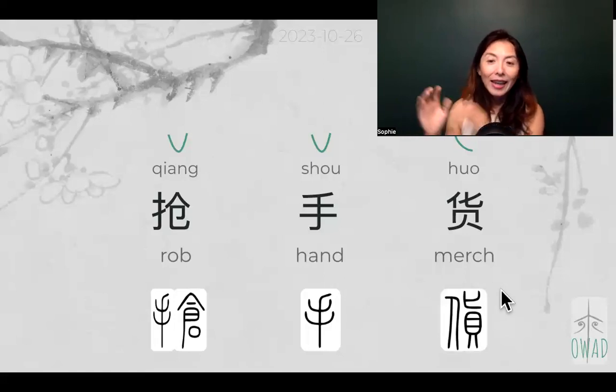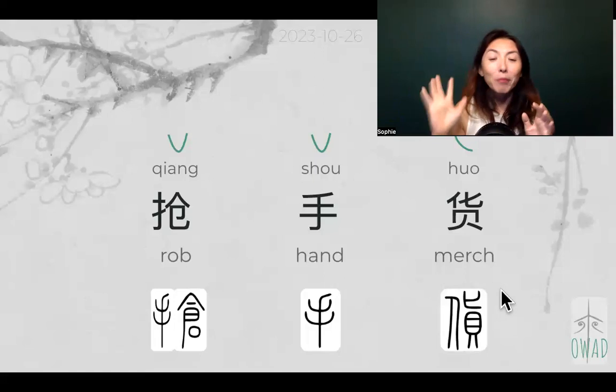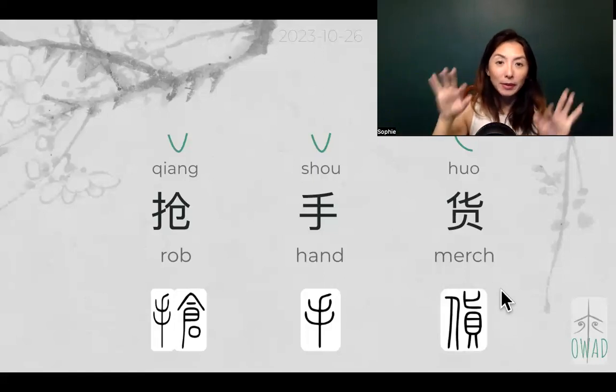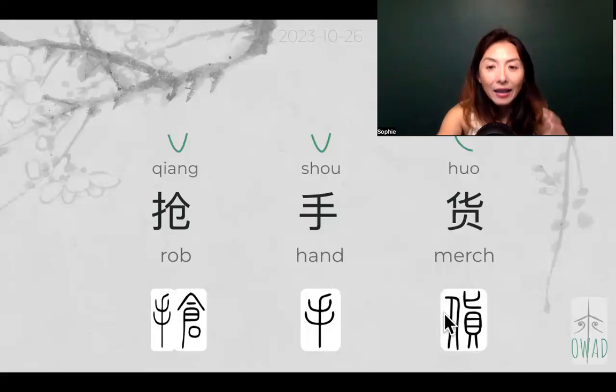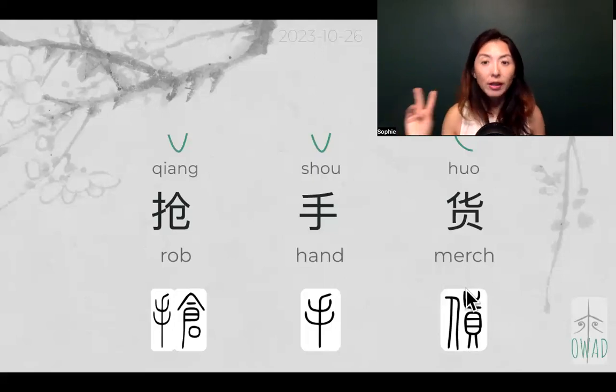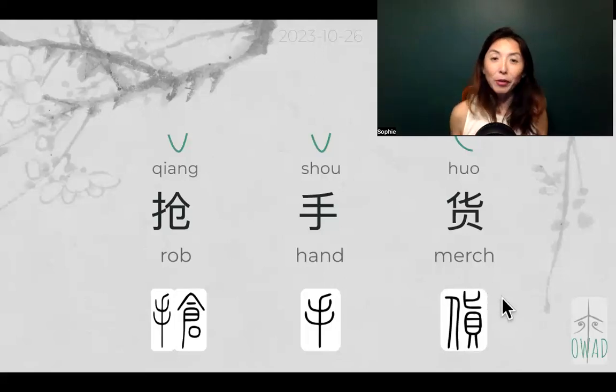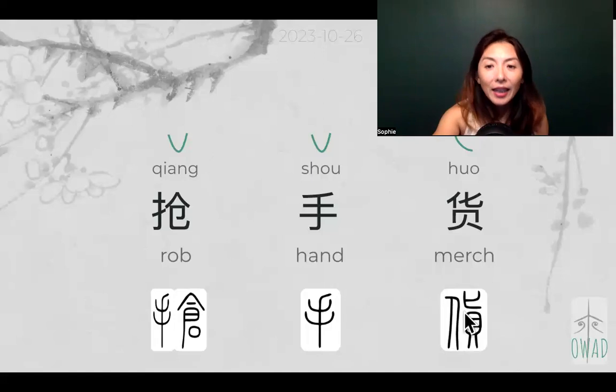That's the currency and the merchandise. So merchandise in exchange for currency is represented by two back-to-back person symbols, traders. So there is this act of exchanging or trade happening in there. That's one version. The second version is this person symbol flipped and then rotated, together with the other person symbol.